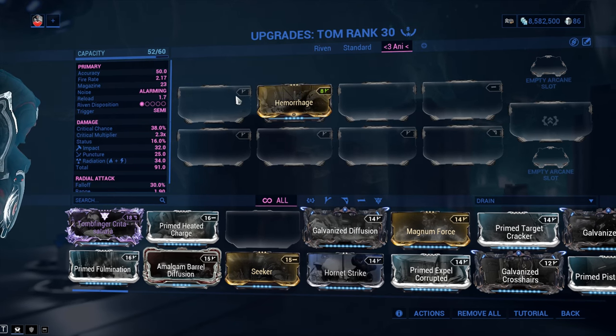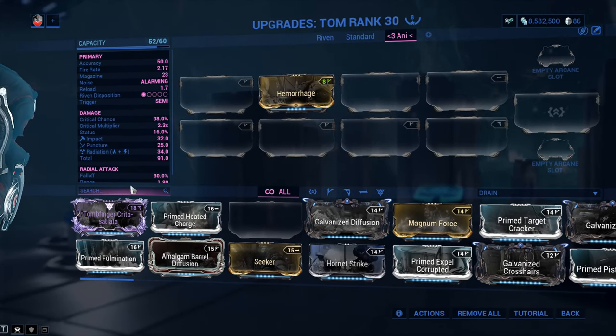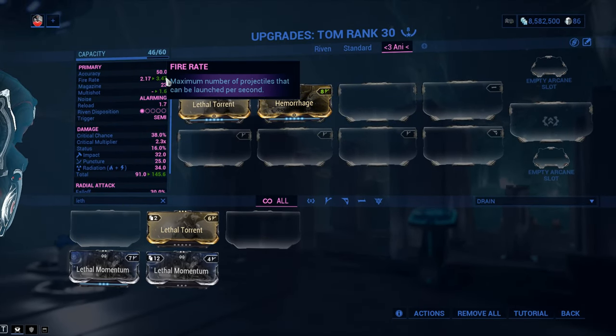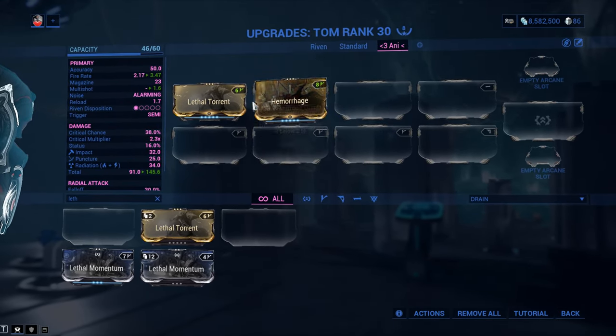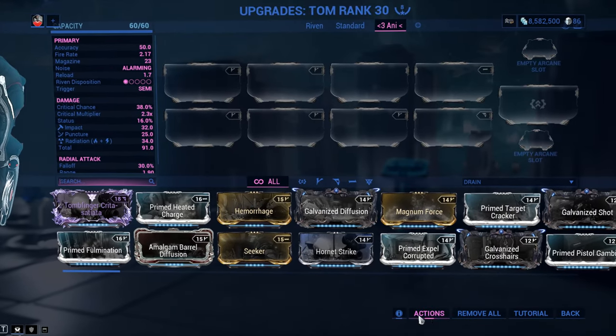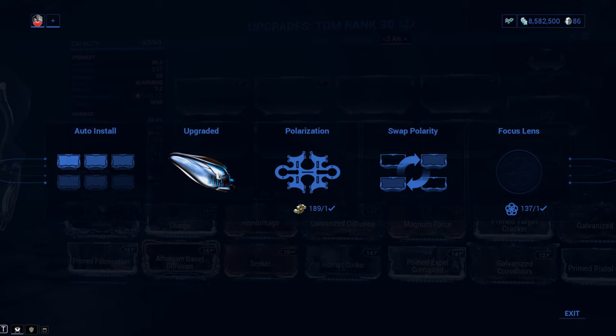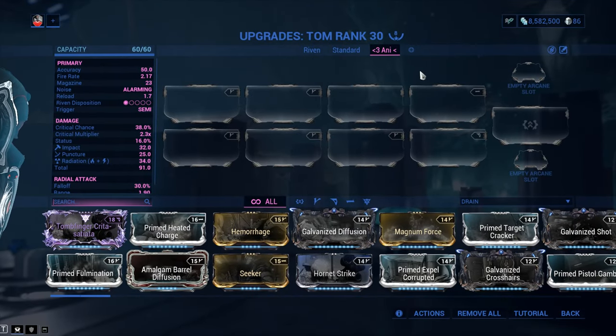By default, it's 2.17. Normally, on secondary weapons, Lethal Torrent is a no-brainer, right? This time, not so much, because it's going to bring that fire rate over 2.5. So bear that one in mind. Oh, and if your mod capacity is only 30 out of 30, jump into actions and plug in that Hurricane Catalyst. Double that mod capacity. Make it 60 out of 60, because trust me, this is definitely a weapon worth fully modding.